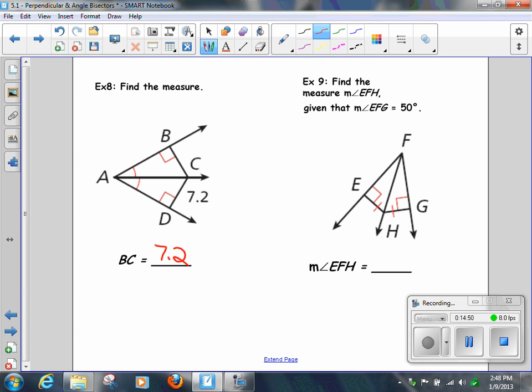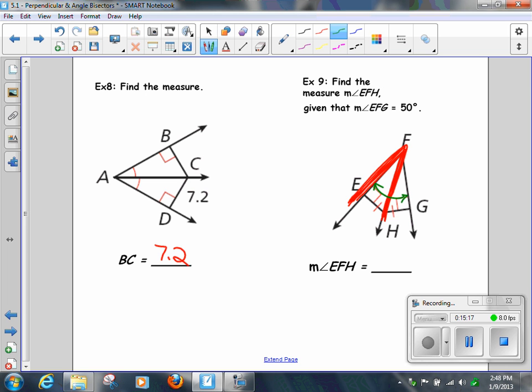Find the measure of EFH. All right, first of all, where is it? It's on that left side, isn't it? Here's what I would do. Highlight or mark the angle that we're trying to find. We're not finding the whole thing. We're finding a little piece of that whole thing, okay? Now, we know that the whole thing is 50.